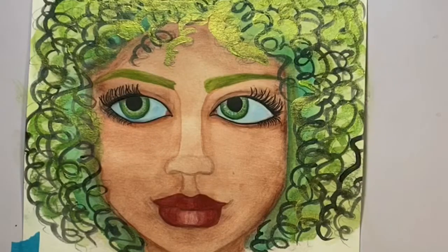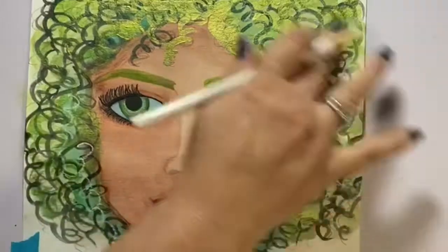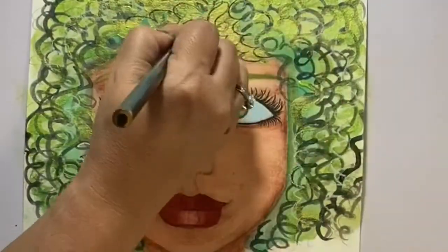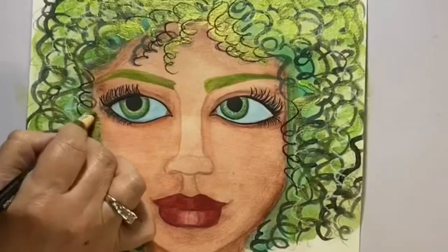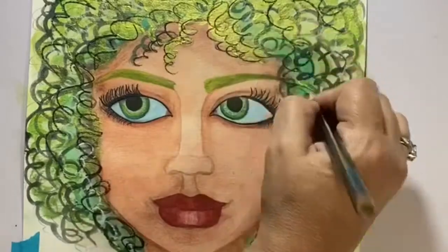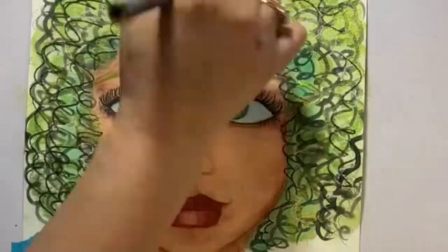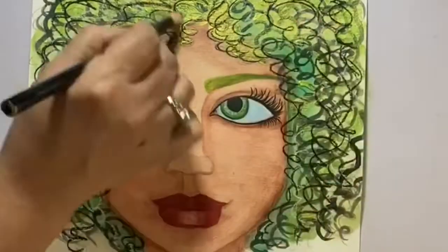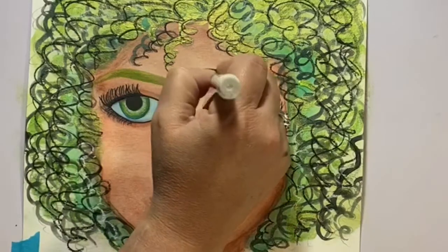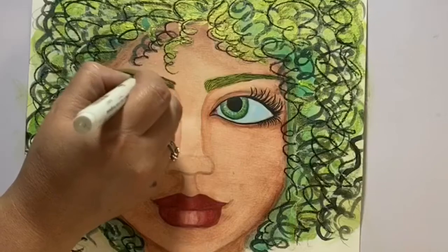Now, if you're doing art at home, I would definitely recommend that you have your artwork on an angle so that you can see it. I haven't found a really pretty way to record it at an angle. It just doesn't look nice. It looks nicer when it's flat. So that's why I do it flat. But I would definitely recommend standing it up, putting it at an angle.